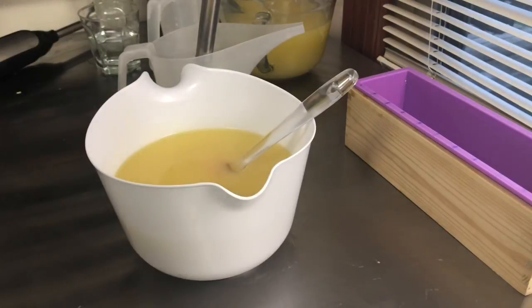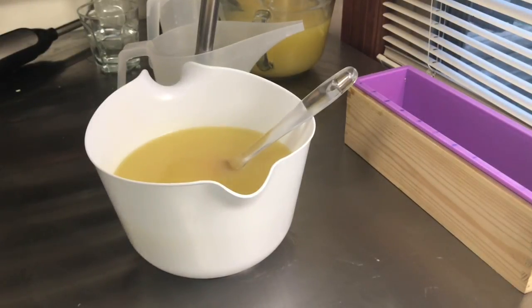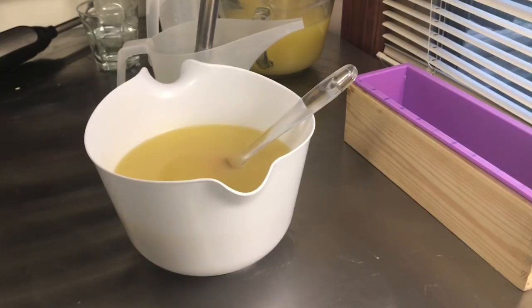If you're annoyed by the custom orders I apologize, but they allow me to make more soap so I'm going to keep doing it. Today there's a lot of stuff going on in the background and the table is kind of messy. I'm going to be making two soaps today, two tomorrow, and two the following day because I have six left in this order. At least two of them are repeats from the last two custom orders — it's the same customer, not the person that ordered the pine tar. I won't be filming those since I've already done them at least twice.